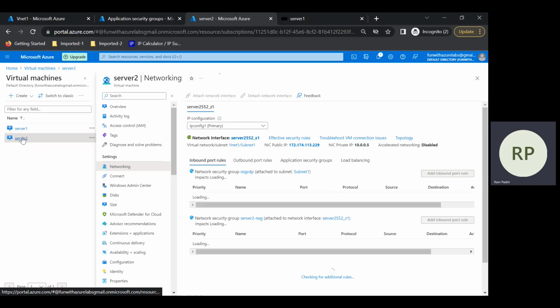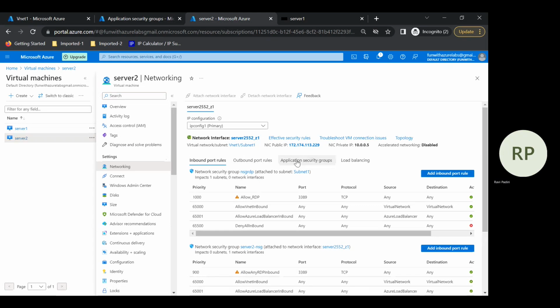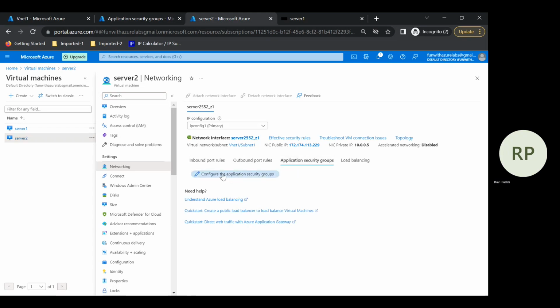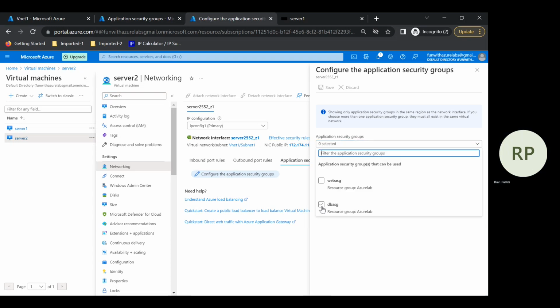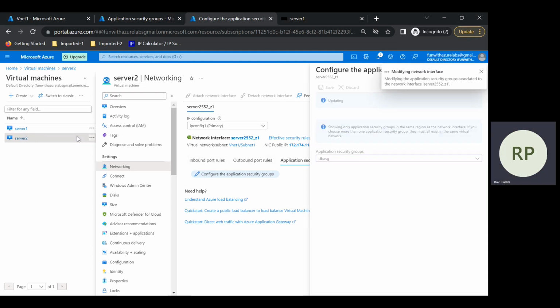Let me go to server 2. So logically we are assigning this server to database ASG, DBASG, and logically we have assigned server 1 to WebASG.